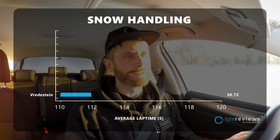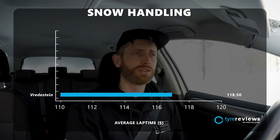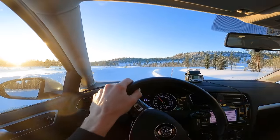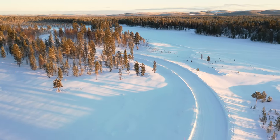As I've said, none of these tyres were bad, but one has to be the slowest, and that was the Vredestein, 5.2% off the best. Now, the Vredestein was a complete joy to drive subjectively. You could just slide the car around, you could drift it, it was predictable, it was gradual, everything you want from a winter tyre. It just didn't quite have the grip of the best, which was a shame. The Wintrac Pro is getting on a bit. Perhaps it's time for an upgrade. I'm sure Apollo Vredestein are working on the next best thing, and I'm sure it'll be amazing.